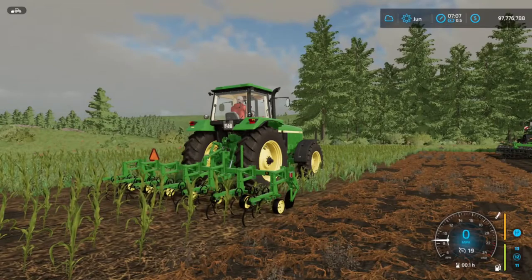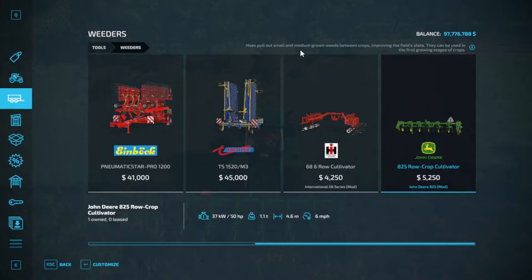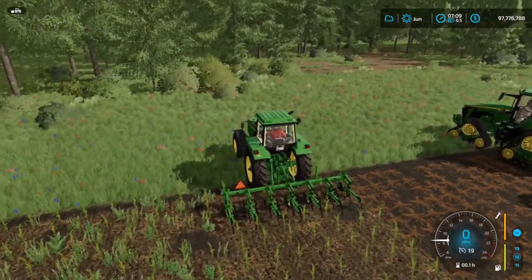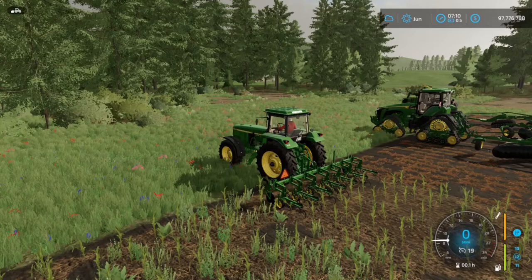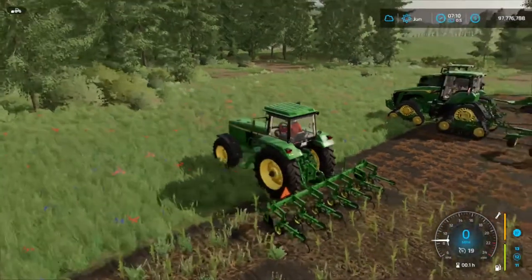This little bad mamma jamma is actually classified as a hoe, so it will pull out small to medium size weeds between the crops — that's not too shabby at all. It definitely gives you the ability to get that stuff up and out of the ground. Now if you have a huge field, a hoe like this probably isn't going to be your best bet — you'll want something bigger. But if you've got smaller fields or a low horsepower vehicle, this is definitely for you.